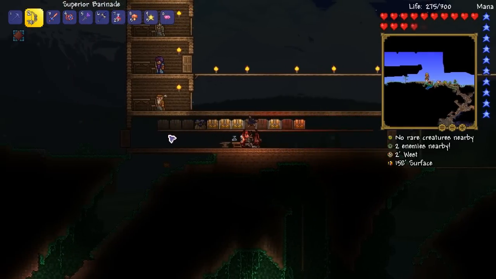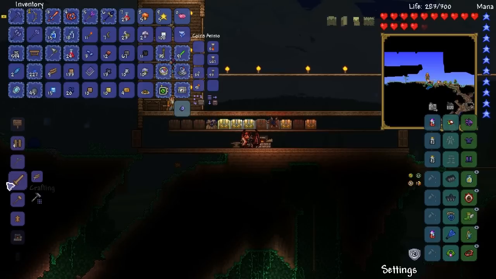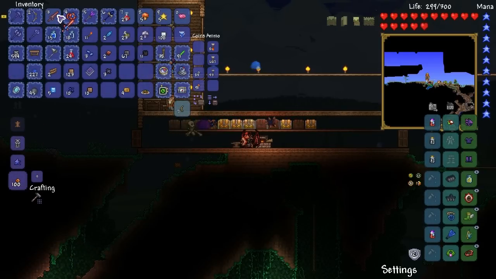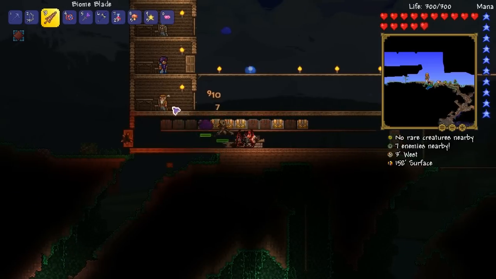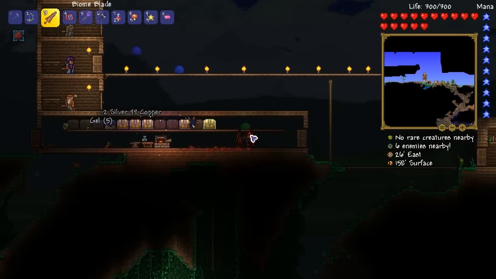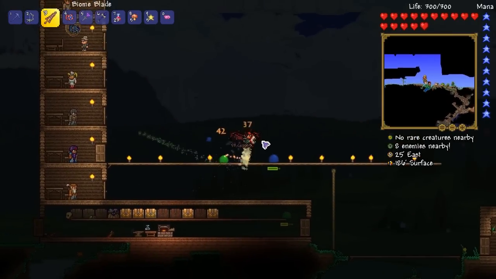And then we should be able to, here, craft up our sword. We just need a wooden sword. And then... get rid of the worm tooth. Bam! The biome blade! Oh, wow. Okay, was that because of the minion, or is that just because this item is awesome? Let's get rid of the minion.